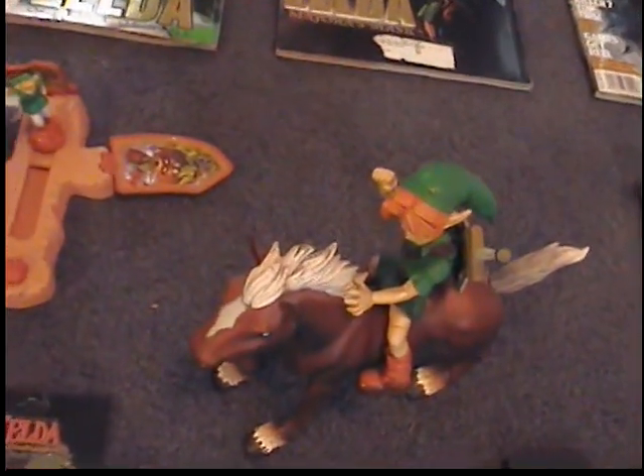This is from when Nintendo had toys at Burger King. This is Link — a swordless Link doing a spin attack on some Deku Scrubs. For some reason he's attacking the Deku Princess in a Deku Palace. There's only one bad guy or enemy on this, and that's the one at the very end. The two on the side are actually good guys, so it's kind of odd to see them there.